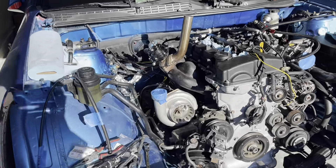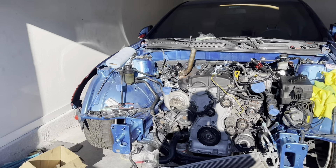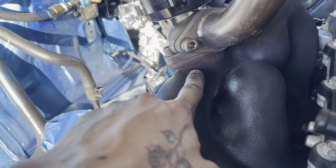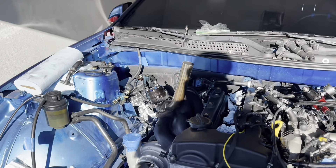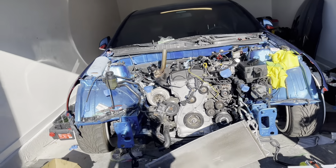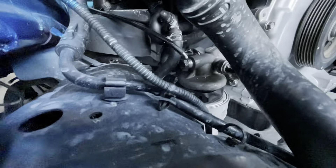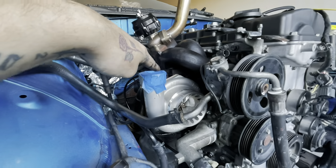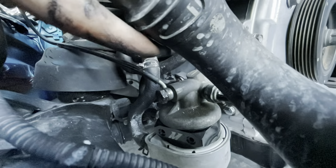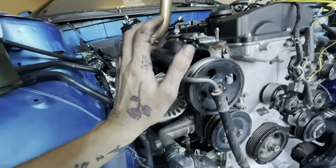The turbo is in — that looks so good. Oh, I missed seeing this thing. We have the black manifold on there too — that looks really good, tying everything in. I'm gonna take off the wastegate and fix up a slightly rusty spot. All I have left is the power steering pump, then we can start tidying everything up. Everything's hooked up: oil feed going to the top of the turbo, oil drain coming down from the bottom into the block, all coolant hoses hooked up, and the power steering pump is on.